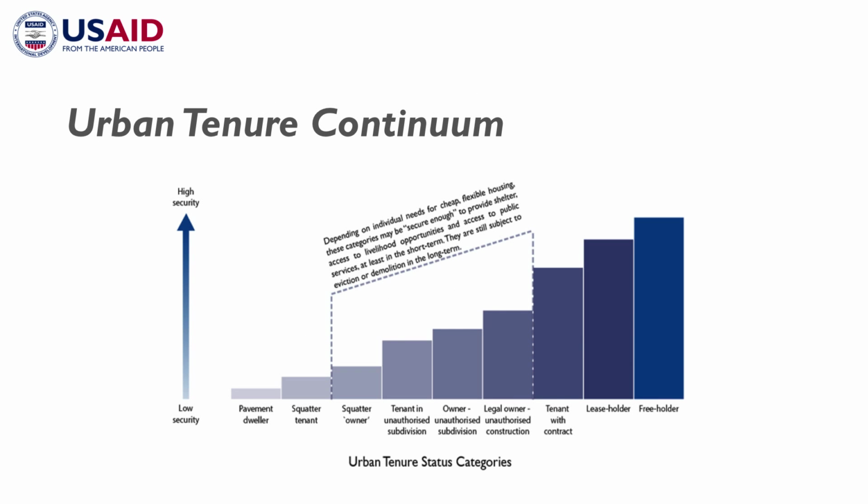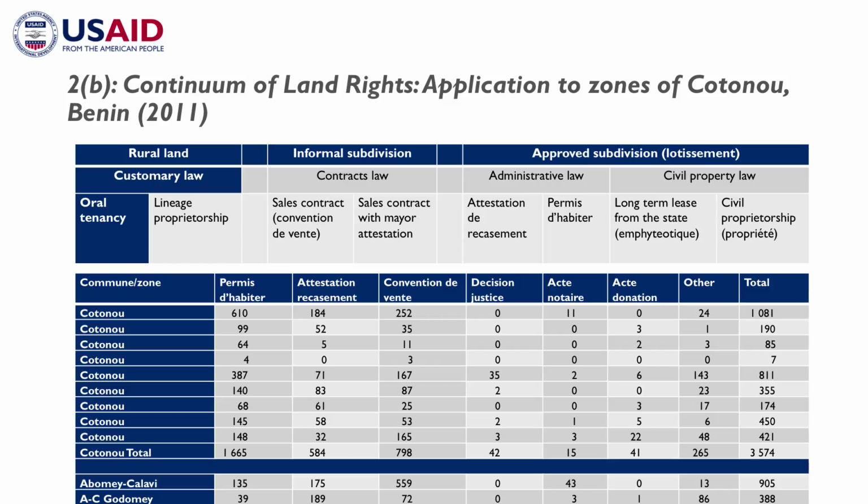And in practice, the continuum is created by a city or a zone census in which the households and landholders are asked to describe or to show their documents of tenure. The numbers of people holding each form of tenure are calculated and they're geographically distributed by block or by subzone. Then the continuum chart is prepared. It shows the tenure forms from the weakest to the strongest. This then reveals the situation.